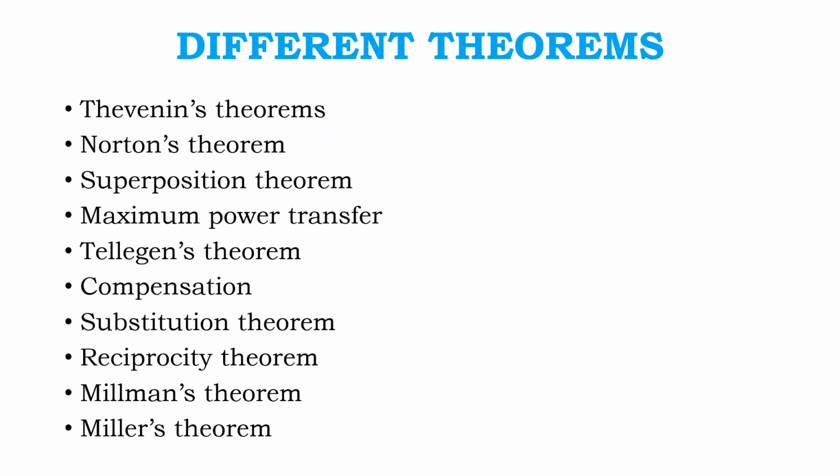These are the different theorems: Thevenin, Norton theorem, superposition theorem, maximum power transfer theorem, Tellegen's theorem, compensation theorem, substitution theorem, reciprocity theorem, Millman's theorem and Miller's theorem. So, we will see the theorems one by one. First, we will see the statement of each theorem, then we will go to the problems in each theorem.